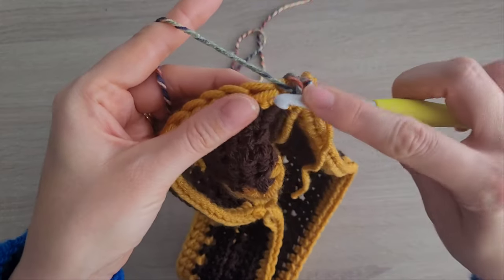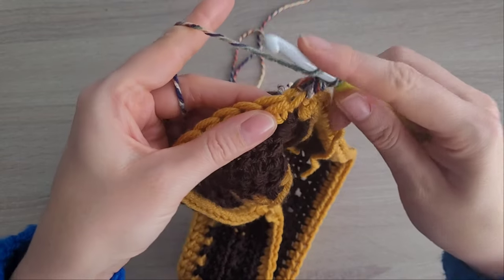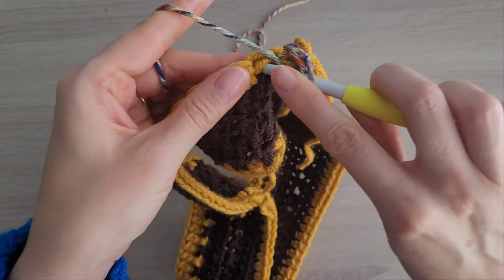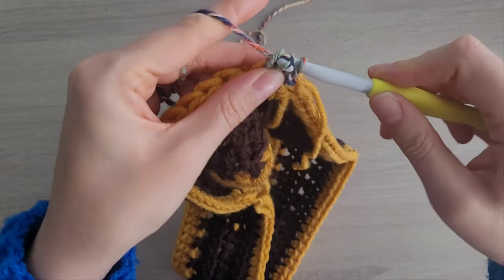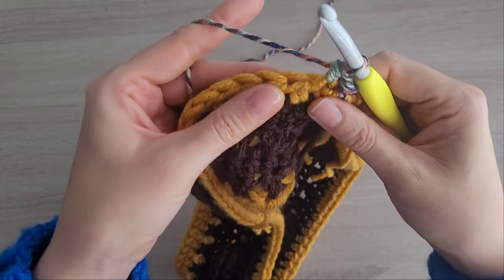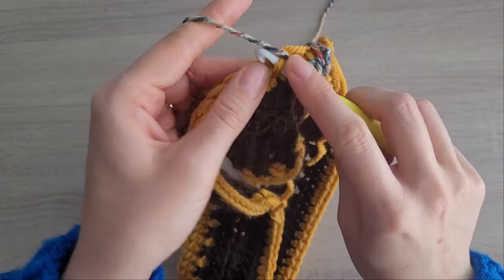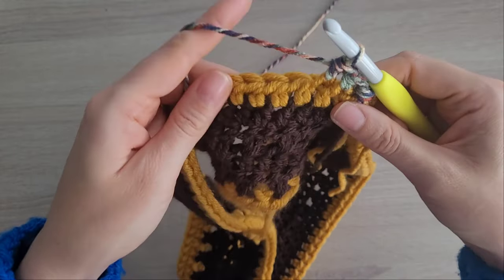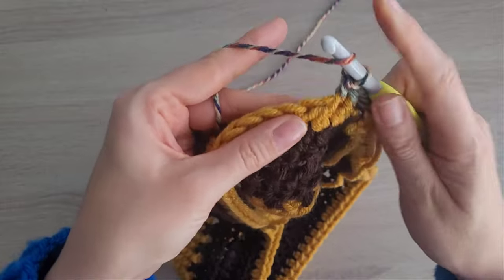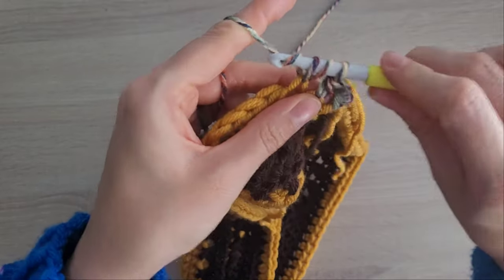And then the next one, come in from the bottom. Have I yarned over? No, I haven't. We're doing half double crochet, so come in from the bottom and go out through the top. It may seem weird to begin with, but once you start doing it, it'll become a lot more natural because the round tends to fall forwards after you've started doing a few. So next one, half double crochet through that front loop only.